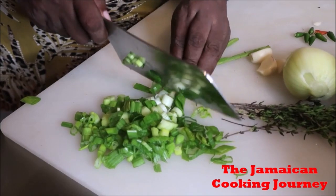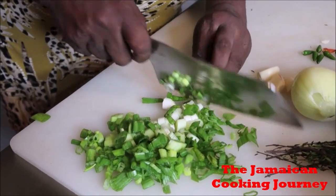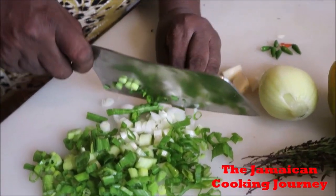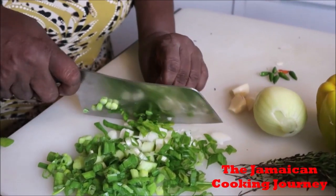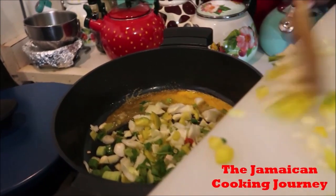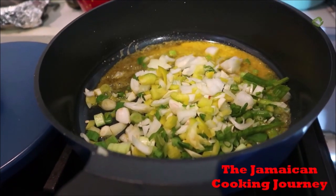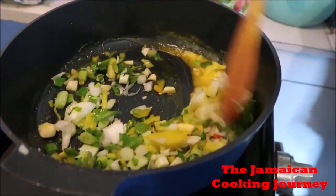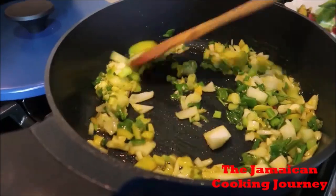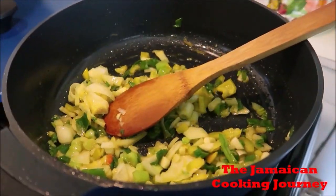I am going to be getting all of these chopped: my scallions, my garlic, my bird peppers. You can use chili or scotch bonnet, but the bird peppers have a lot of heat and a specific flavor that is going to take me back to the olden days. But you can use other peppers, or if you don't want to use any pepper, that's fine too. The butter is reasonably melted and I am putting in all those little condiments — garlic, a little piece of bell pepper, onions, scallions, and my bird peppers. I will be sautéing everybody together. Bring your heat up and let it soften down.